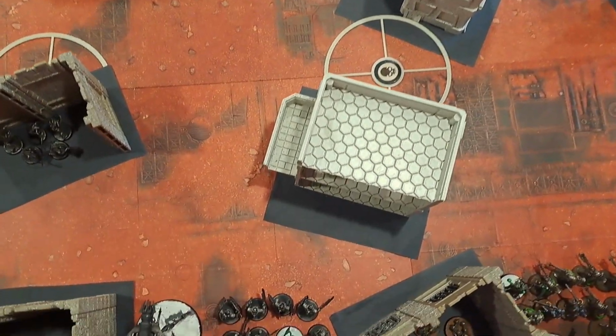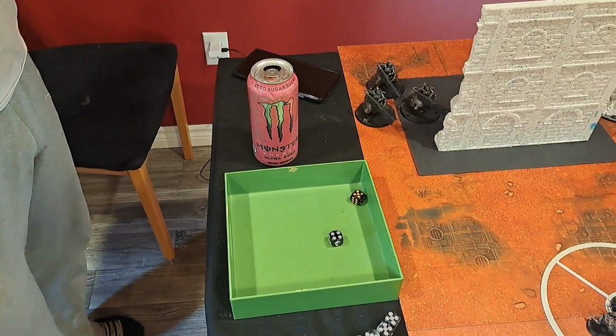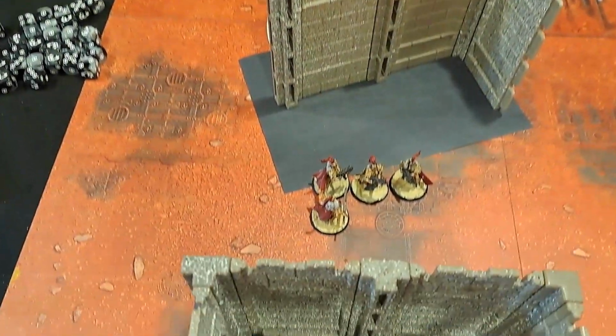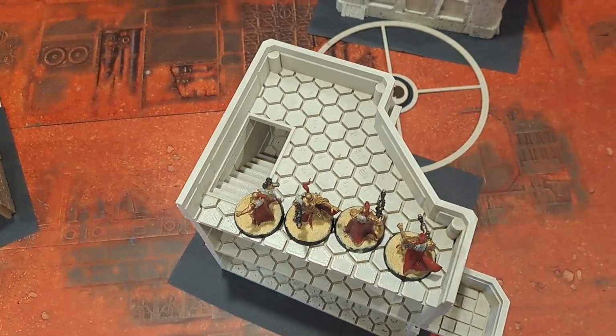Let's see who gets first turn. Oh, 5 and a 4. Ooh, Custodes. Okay. So I scouted these girls up towards this objective, and I scouted these Witch Seekers up towards the middle objective as well.